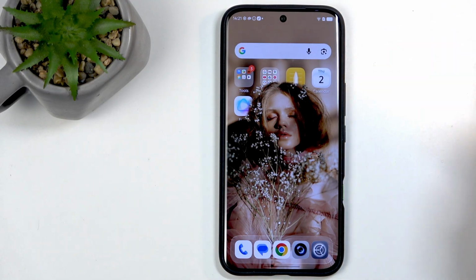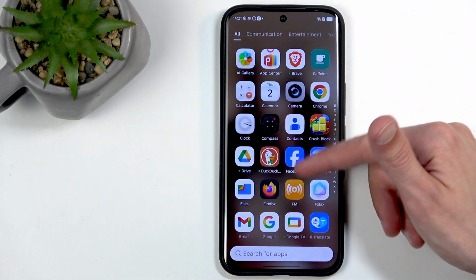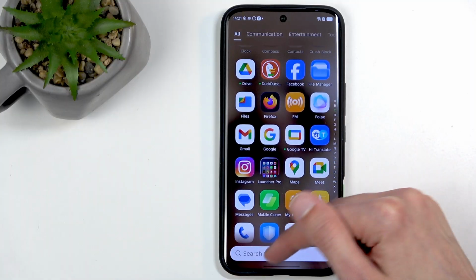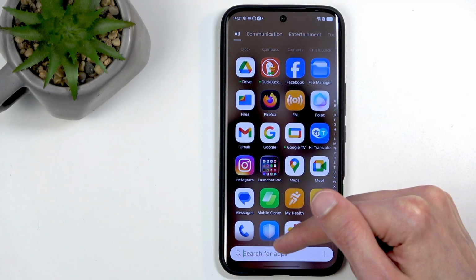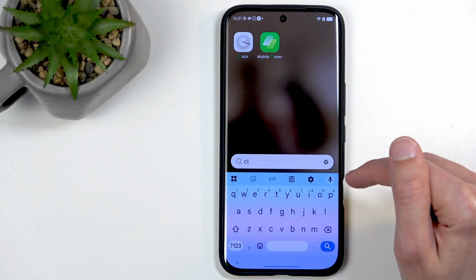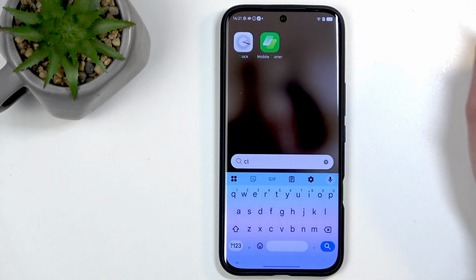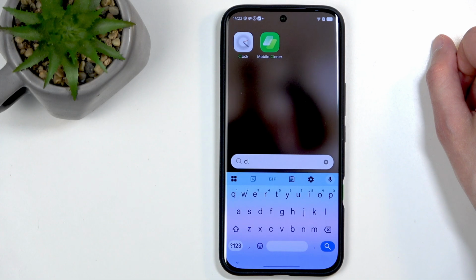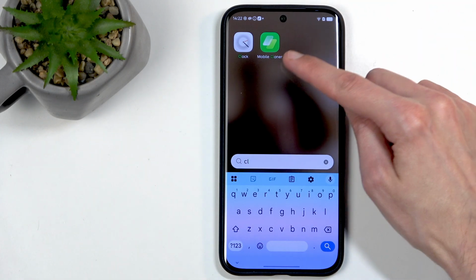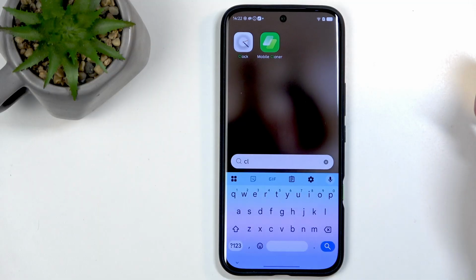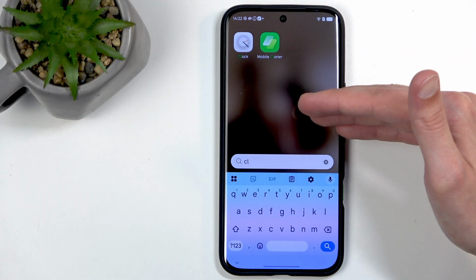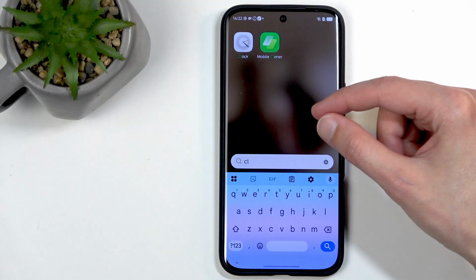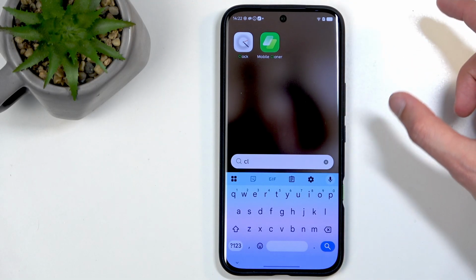Huawei uses Phone Clone. Infinix also has their own version of it, which I forgot, so I'm just going to type in, hello, Mobile Cloner. So Infinix has their own application for this. Like I said, you would use any of these different applications. You need to download it on this device, and you need to download the application of the phone that you're moving data to.